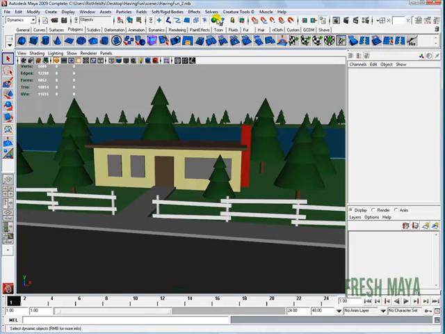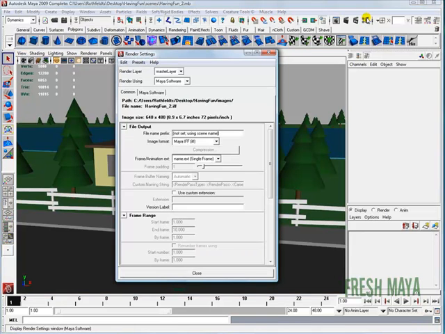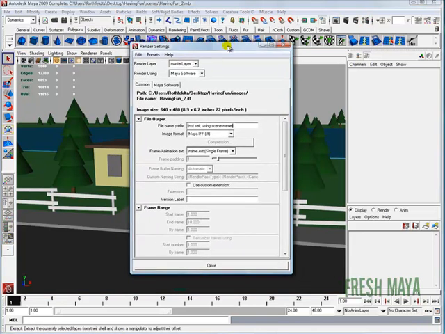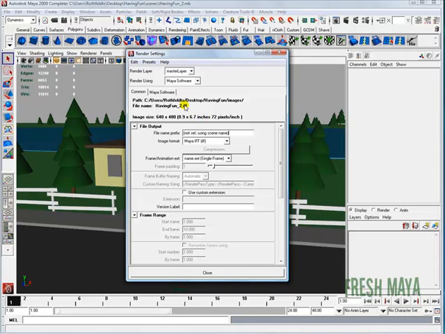Up on your status line, at the far right, you'll see some buttons, and the buttons have those things that they use in movies when they say cut. You'll see one that has two dots next to it. You'll see one that says IPR on it. You'll see one that says nothing on it. And then to the left of that, you'll see one that's kind of in a gray box with a blue border on top. The one all the way to the right with the two circles on it, click that with your left mouse button. It will open up this dialog box, which is your render settings.